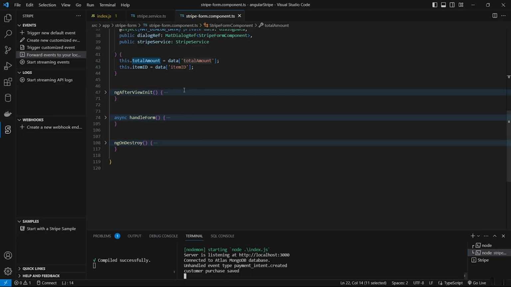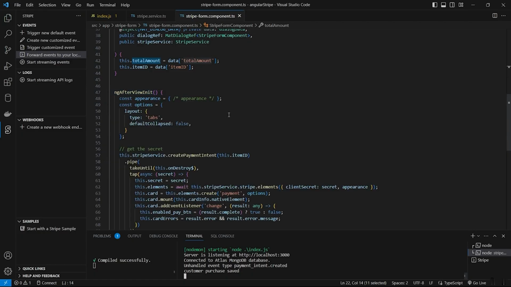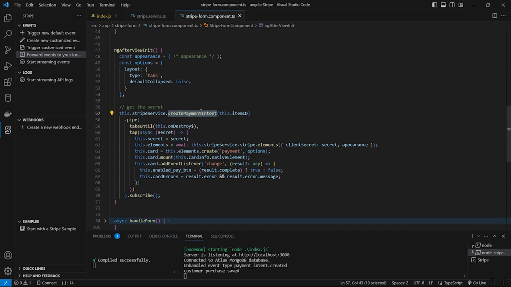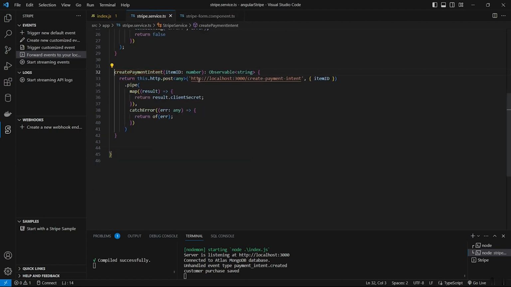Basically, after we're rendering our Stripe form, we would like to create a payment intent. And the payment intent is first checking our backend for us to query Stripe and to give us a special password or a secret. So if I go to this create payment intent, we see that we are posting to the localhost create payment intent API URL, and then we're passing custom information, which item ID we would like to be saved as metadata in this payment intent. And then we're returning the secret to the client.